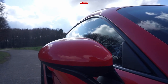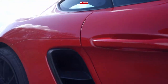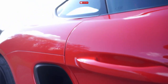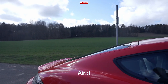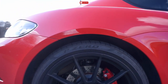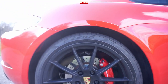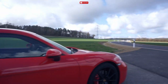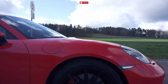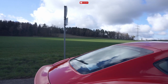The air can flow through here and this opening. Also very nicely shaped, aerodynamic. You have two other big air intakes for the engine from here. So yeah, it's 4 liter, so it sucks a lot of air inside. It has normal steel brake calipers, a very nicely styled wheel set. Probably I would go for a glossy black, but matte black looks also good. The good thing, the car doesn't have any rust. Sunroof. Yeah, it has a.